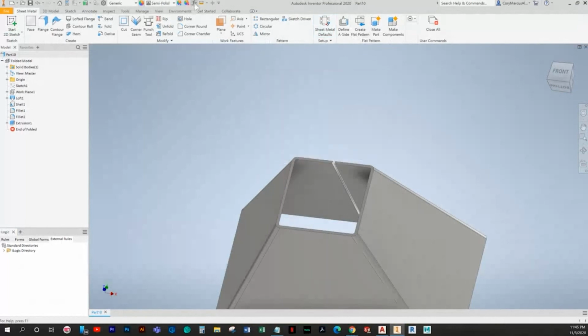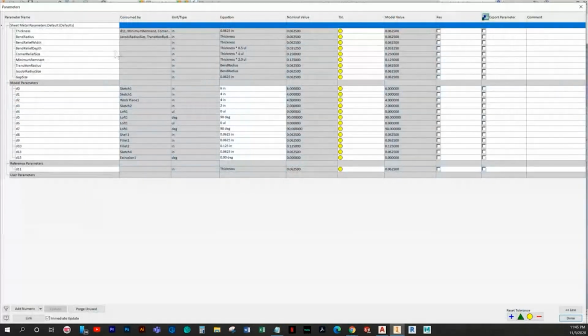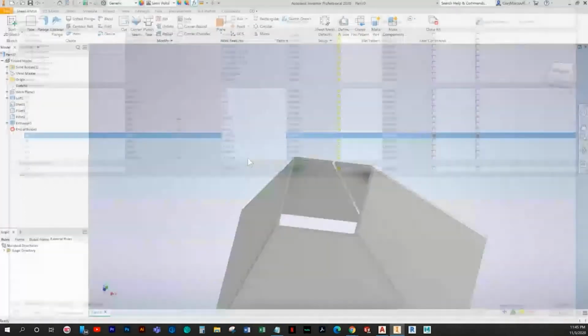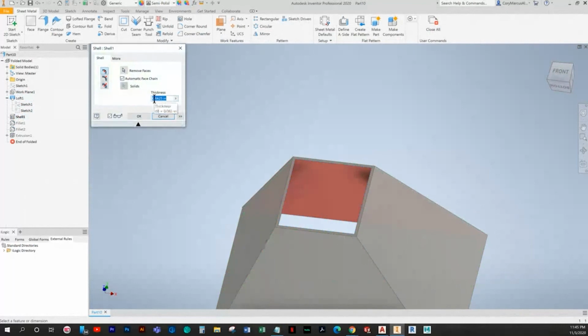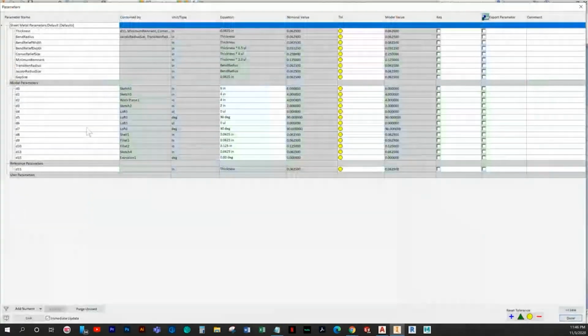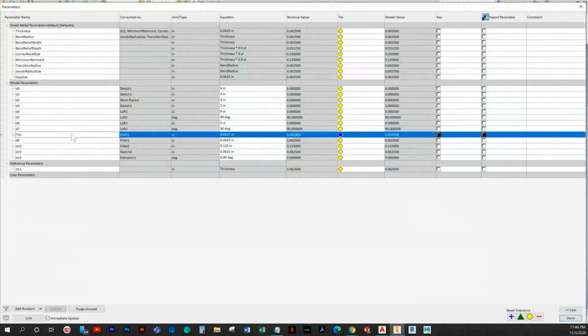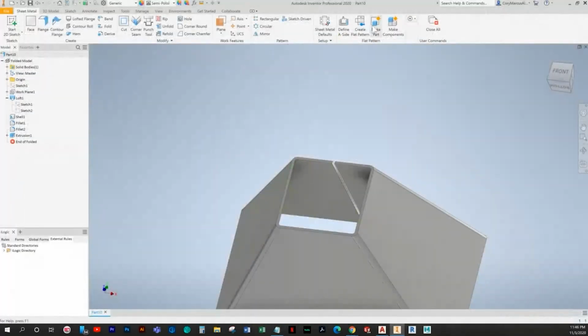And if you actually look in parameters, the thickness is actually mentioned here. And I could go in and say, in the shell feature, let's see what it's called, D8. I could actually set D8 to be called thick or something like that. And then I could actually set it to be thickness, which is the parameter that is controlled in the sheet metal default. So say you struggle with keeping everything synced up, you can always tie it all together.